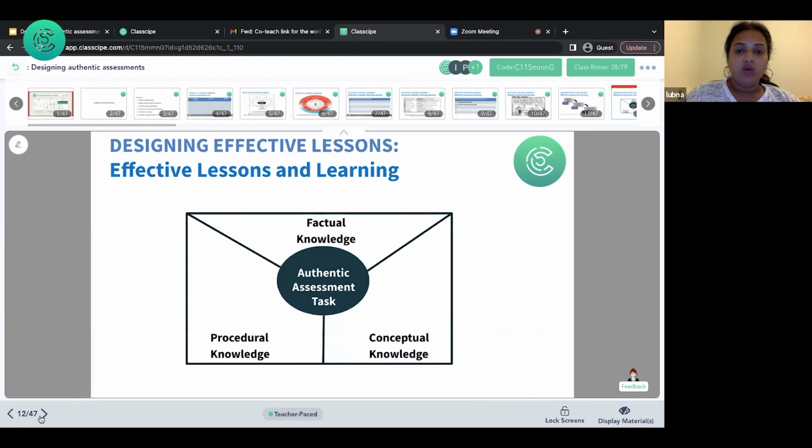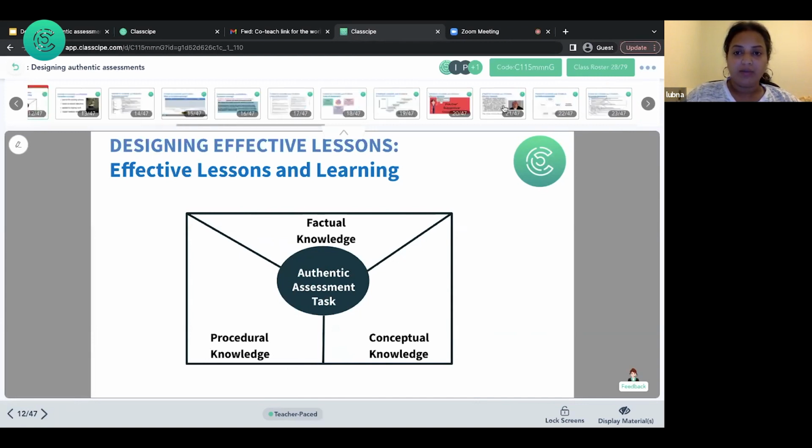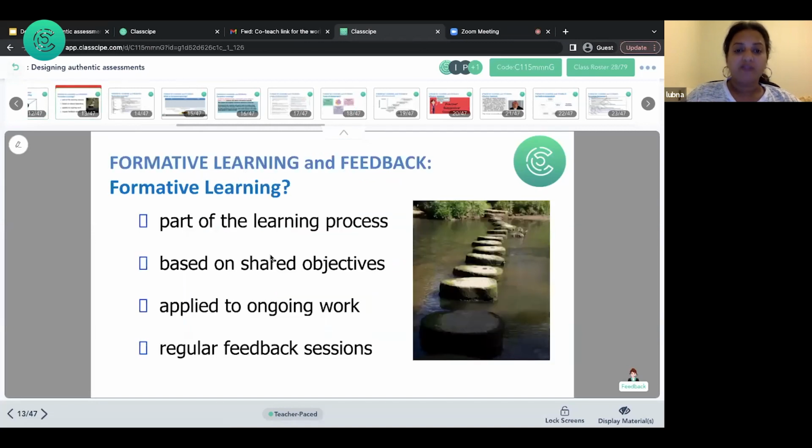Okay, now when we're talking about all this, we're talking about different types of formative feedback that needs to happen. Okay, why do we need it? We want to make this formative a part of the learning process. We want to make sure that it is based on objectives that I had decided that I'm going to assess them on, right?